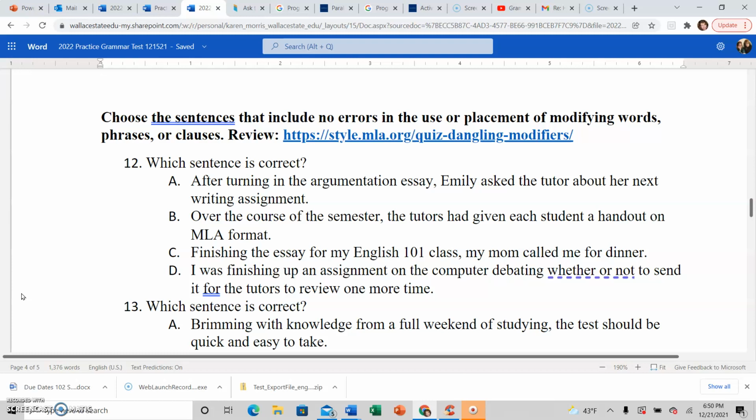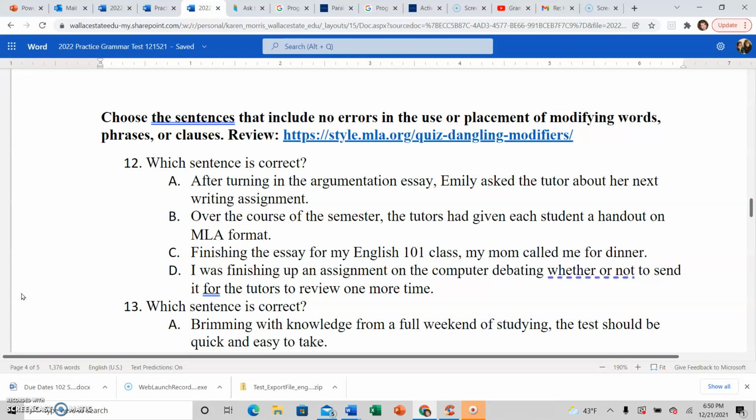So sometimes a sentence can be confusing because a modifier is either misplaced or there's nothing in the sentence that the modifier directly modifies. So first we have to know what a modifier is. A modifier is just some words that explain in more detail or describe some aspect of something that's already in the sentence, generally a noun, but it could be a verb, but generally it's going to be a noun.